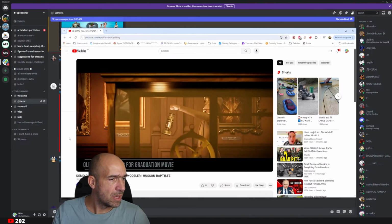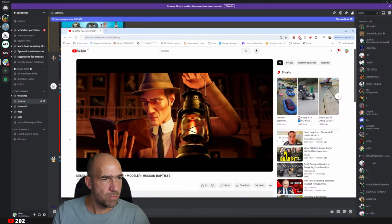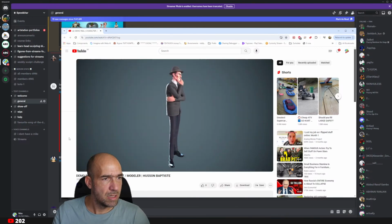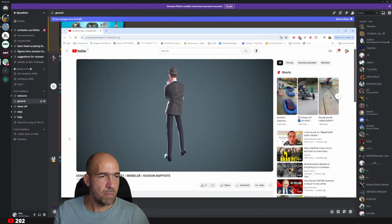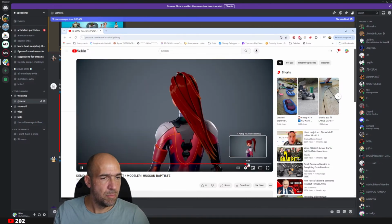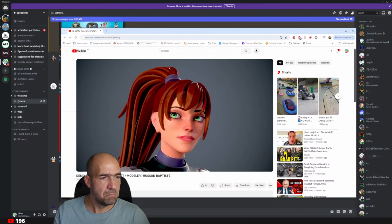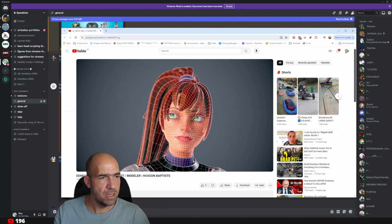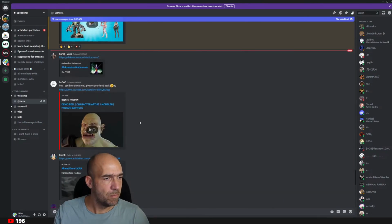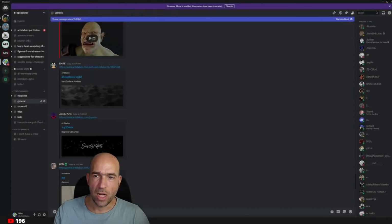Let's see. This is the character, and the animation is pretty cool also. The rendering is nice. The character is not bad. It's kind of a stylized character. This is a bull anatomy. This is a girl. Not bad, I would say. A little bit more detail on the hair I would like. But yeah, cool. Let's see Ahmet Emre Uçak.